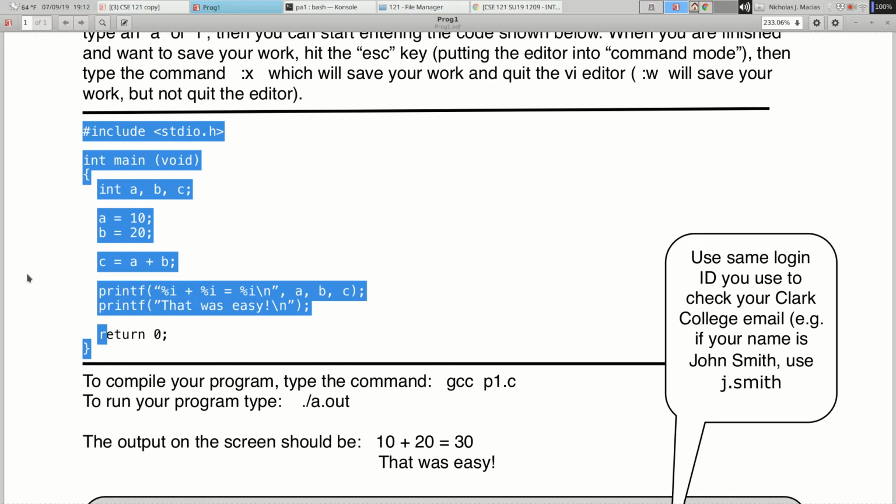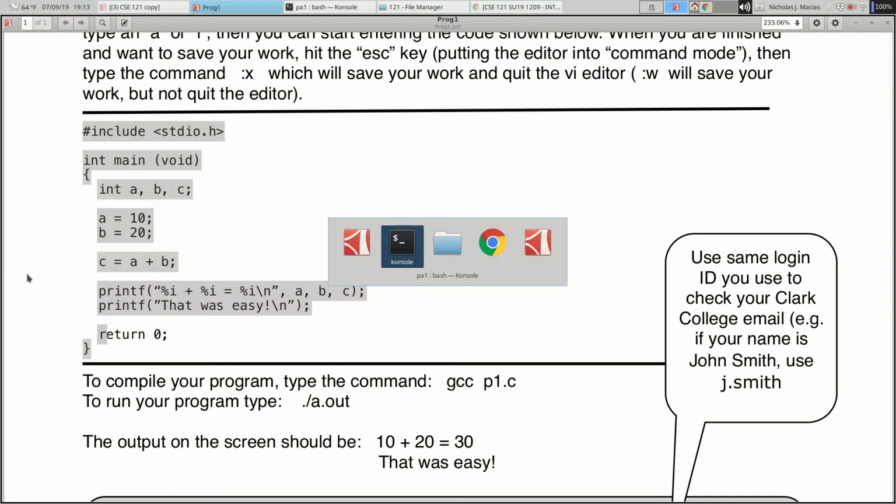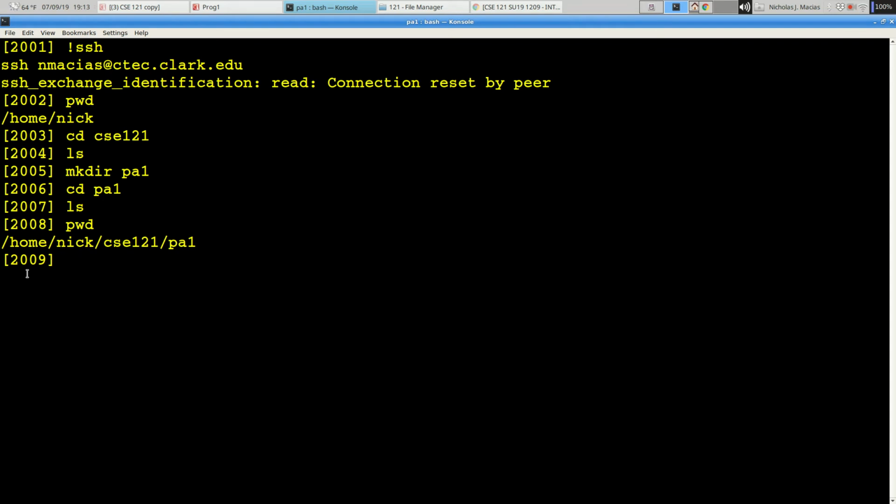So about 10 lines of code. And we have to create a file containing this. We've already got a PDF file containing it, but that won't work for us. We really need a file that just contains these lines of code. So if you're on a Windows machine, you can use Notepad or WordPad or Notepad++ or something like that. But if you're on something like the CTEC server, or your own Linux terminal, we can't run Notepad here.